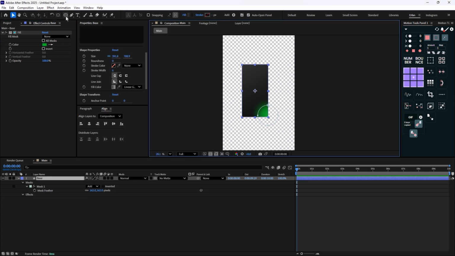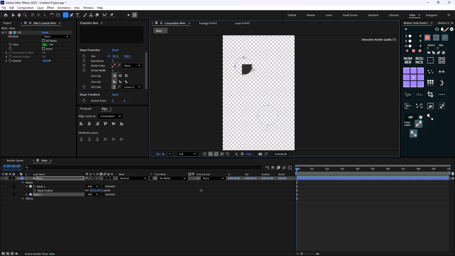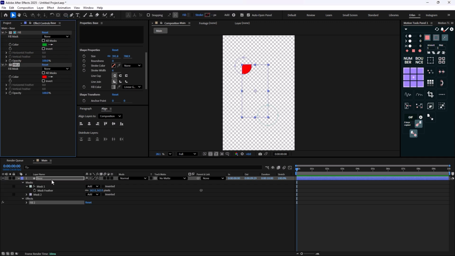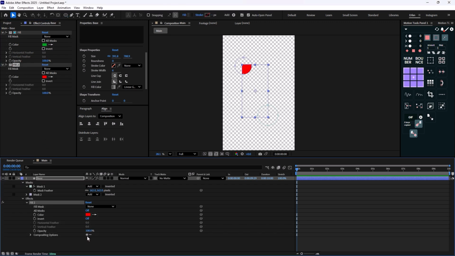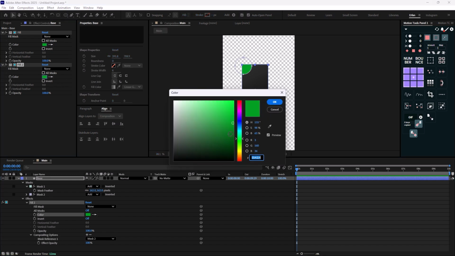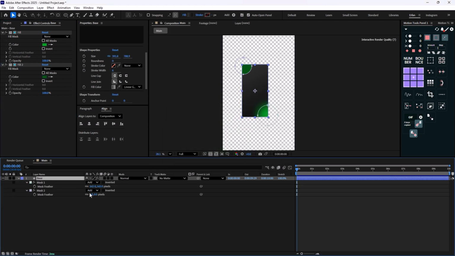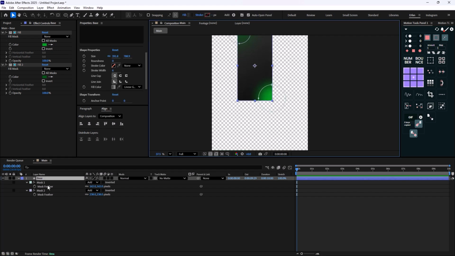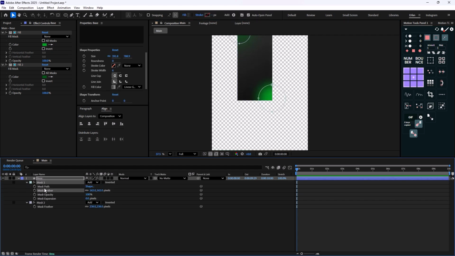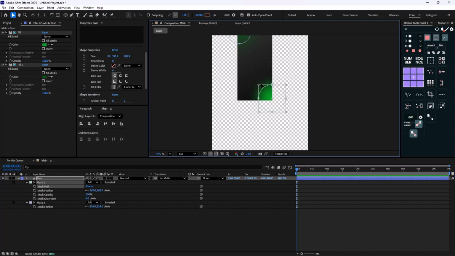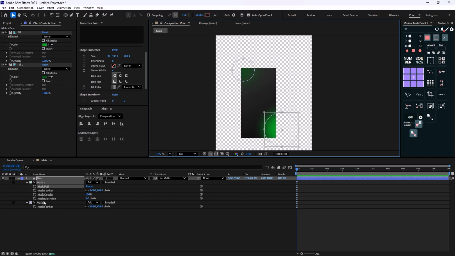All right, now I'm just going to select the ellipse tool one more time, and I'm going to draw a circle like this. Again, I'm going to repeat the same step. We are going to apply the fill effect, and we're going to double click on it, and in compositing options, we're going to select the mask too. All right, let's just change its color, but this time let's make it a bit darker, and we are going to increase the feather for this mask as well. So now we have a shape like this. Now, the good thing is that we can select the mask path, and we can increase or decrease the path to make it better.